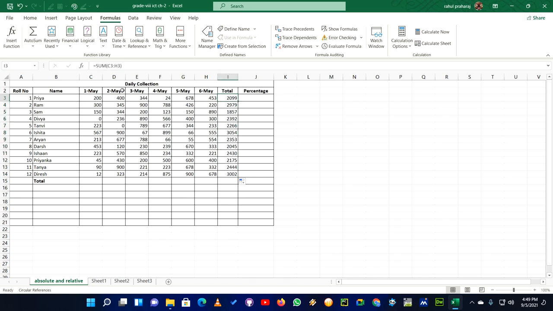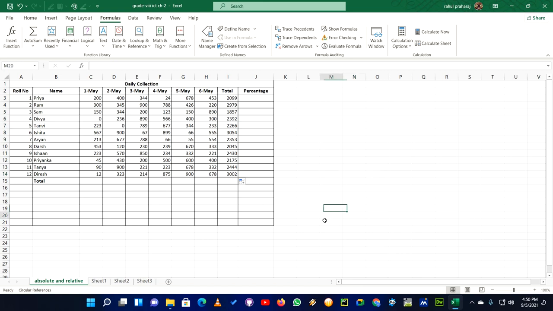You can see the first result, as we had done earlier, we have written sum C3 to H3. Now when we go to the next cell, you see automatically Excel has updated its cell reference, the range of cells. So it is taking from here and continuing till here, and automatically it's calculating. This is what we call cell reference. It's a very intelligent application, Excel. It automatically does the calculations and updates it. So this is one way of doing the calculations.